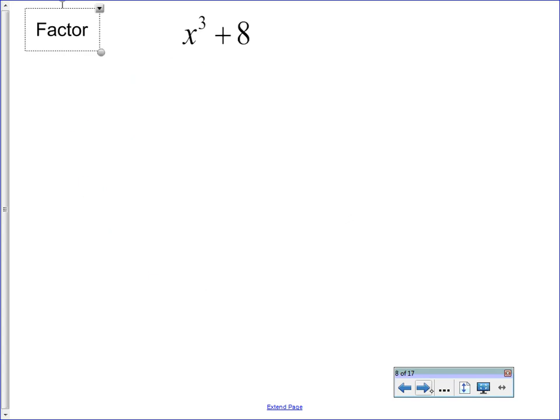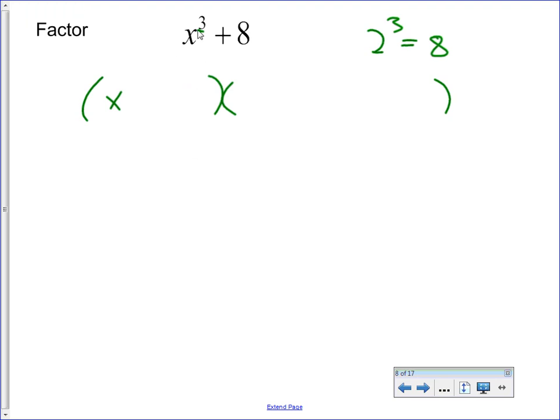For this one, once again, special binomial. So what is the form? Well, this is a cube, and the second term is a cube. So remember, 2 terms, 3 terms. In the first 2 terms, they're the cube roots of the 2 terms from the sum of cubes. So the cube root of 8 is 2. Then this is A. So we will square the first term, multiply the 2 terms together, square the second term.